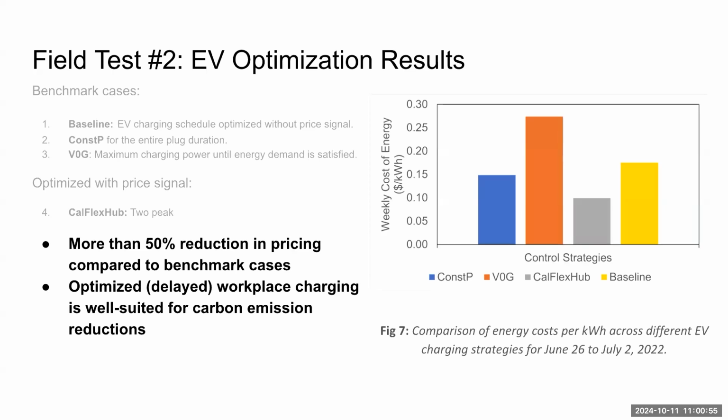Fixed by CAISO? Usually the CPUC, I think, is the entity that actually regulates the price curves. So they set that one, like the 3 levels a day? Right. So it's complicated. There are rate cases where PG&E has to propose something and it has to be approved by the CPUC. So it's a bit of a back and forth. But that's how the retail pricing happens.